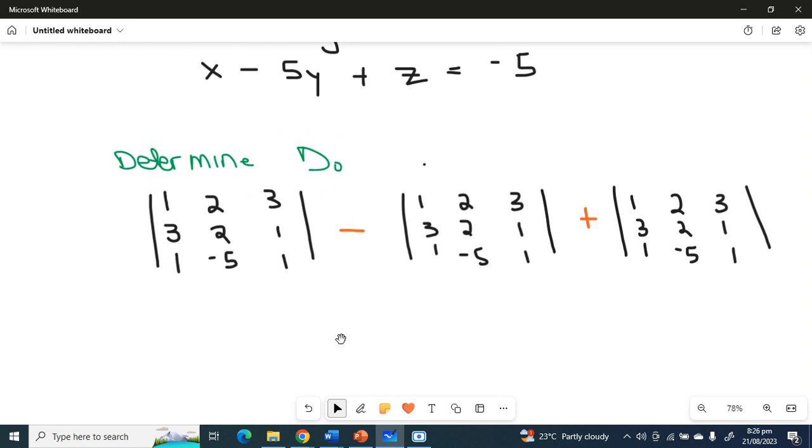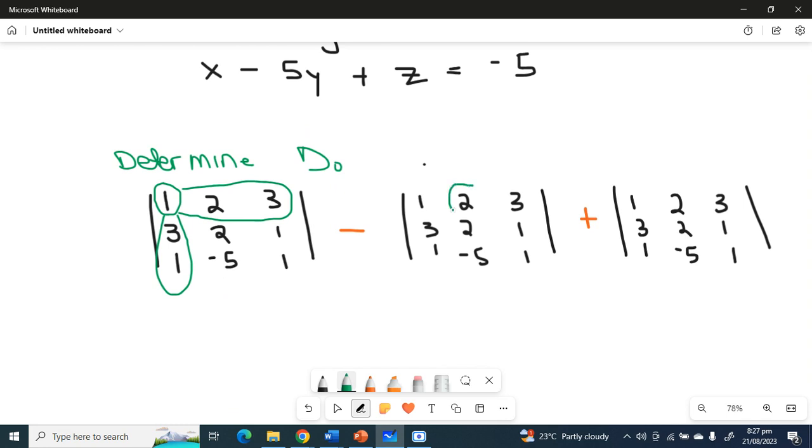What we're going to do next is go to the top left corner, circle the value there, and draw these lines on the first matrix. On the second matrix, you go to the middle top number and draw this. And on the third matrix, you do it like this. The number we circled, we put it outside here. The first one we circled was 1.